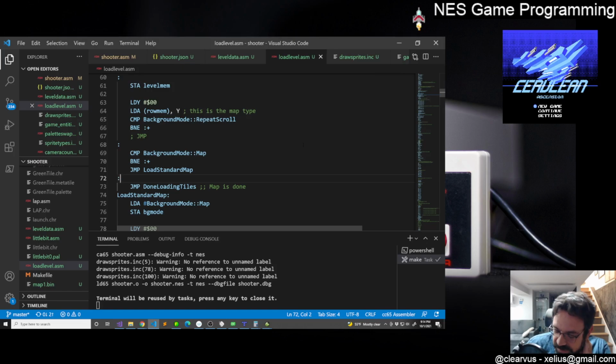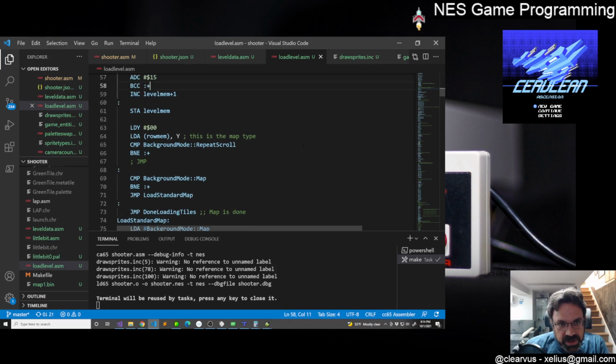Although I'm wondering if this is even the right place to be doing this check, but we'll get to that in a second. Maybe we'll do it now, because maybe we check the level data first to see if we should even bother calling this.